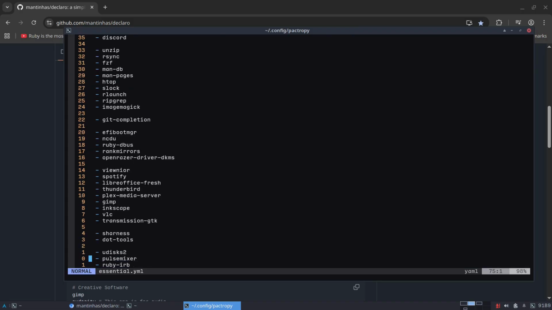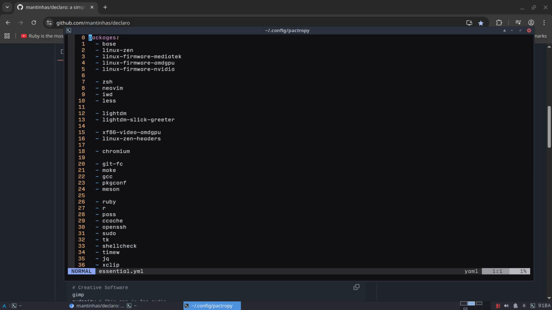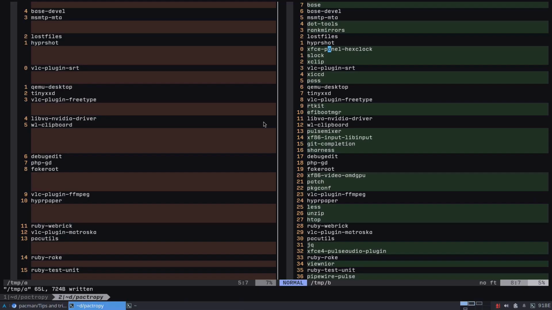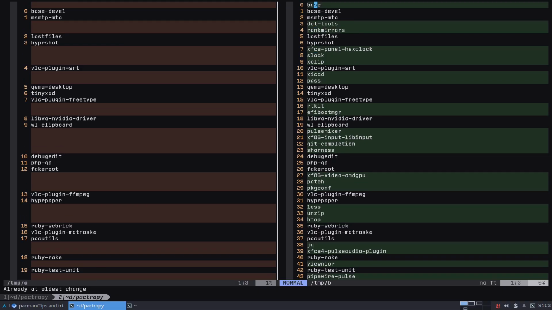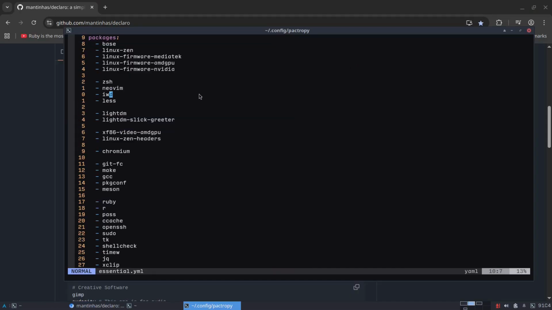These are the packages that I consider essential, and then we're going to diff, so that base is going to be ignored and rankmirrors is going to be ignored. All of these are going to be ignored because they are already in the list. So we want to generate a delta between this list and what is installed in the system explicitly. So that's the logic.